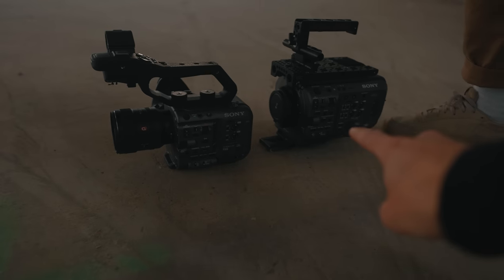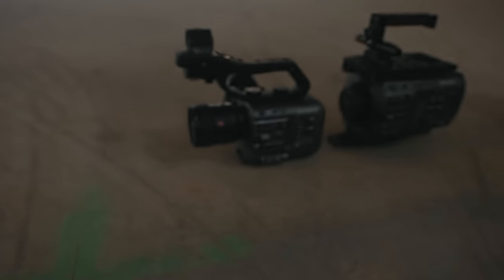This is Mark's FX9, and this is the new FX6. Mark, what are your thoughts? I can't believe how tiny it is. It's like someone chopped my FX9 in half, but kept everything in it. Yeah, like all the good stuff is still in there. It's so powerful.